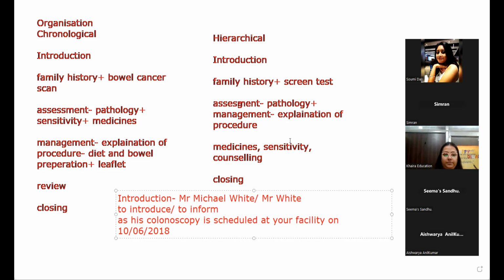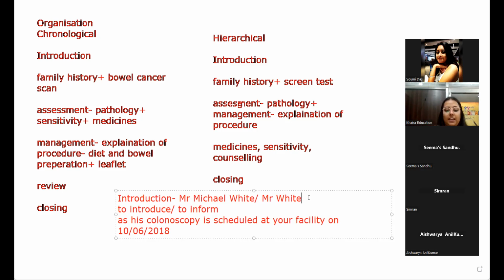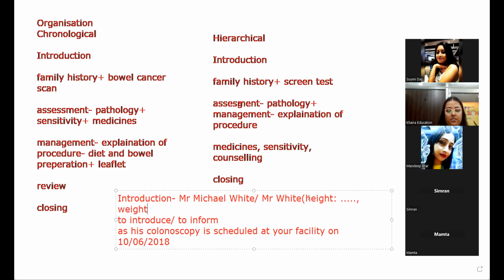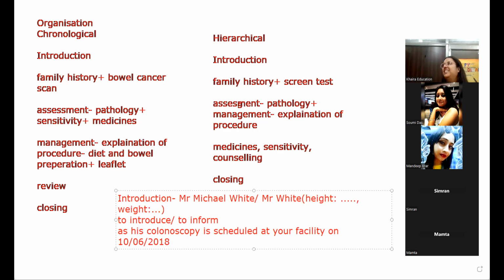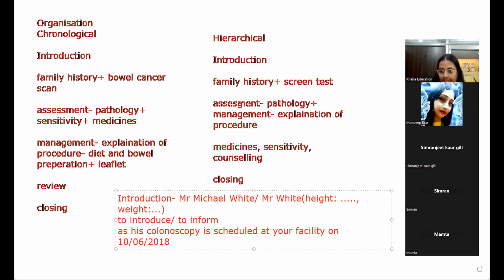Yes, Simran? Ma'am, here the height and weight is to be added. Yeah, thank you for reminding. Another way of writing the height and weight, one was in the assessment paragraph, another way is this. What is the height? 175 centimeter. And what are the spellings of height? H-E-I-G-H-T, EI. Whatever it is, and then you write the weight, and then you close. This is also another way that you can write the height and weight of the patient. Both are correct.